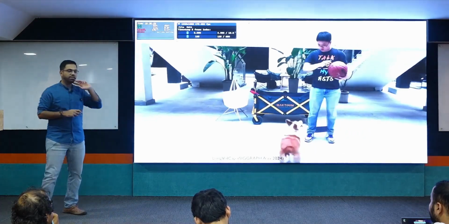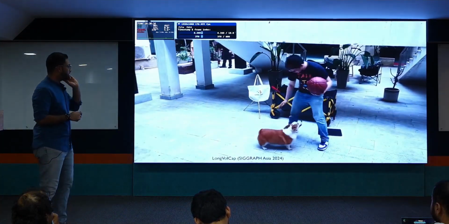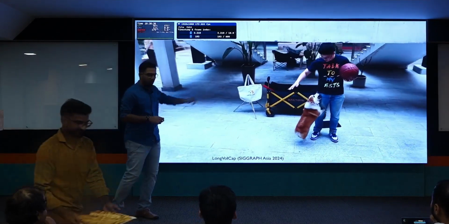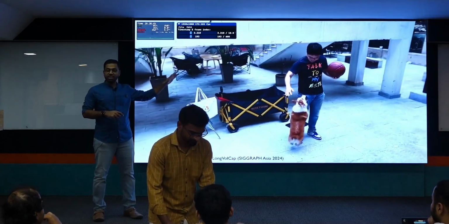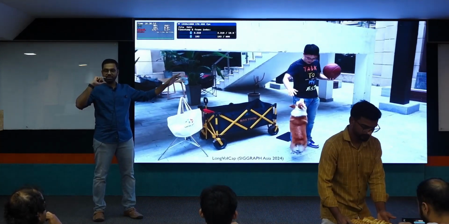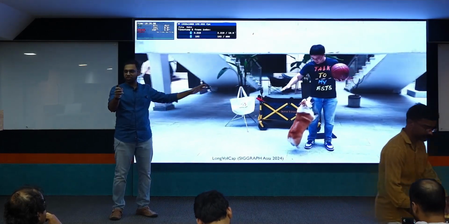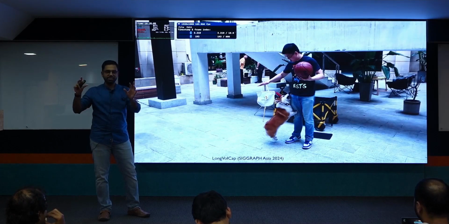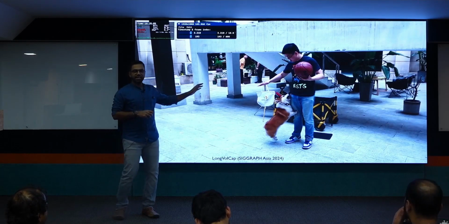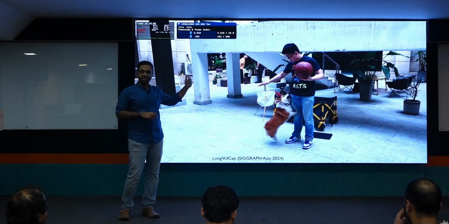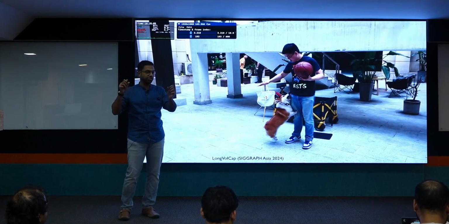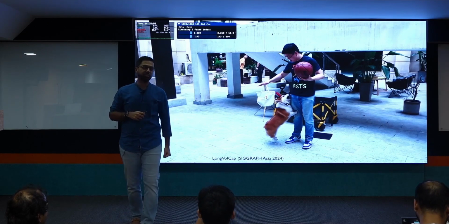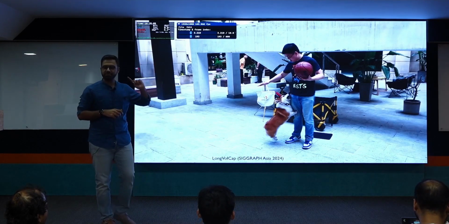So here's one more example. This is a very recent example. It's called Long Wall Cap, this work. Here you can see again this person playing with the ball and the dog, but this is a 4D copy. It's 3D over time, right? So not only can you stop time whenever you like and look at that time instant from different perspectives, you can also play the whole sequence and look at it from different perspectives, right? So this is the same idea as before. You're creating a digital copy which you can view from any direction you like, but this time this is a dynamic version of the world. It's not a static version of the world. Does it make sense? Okay.